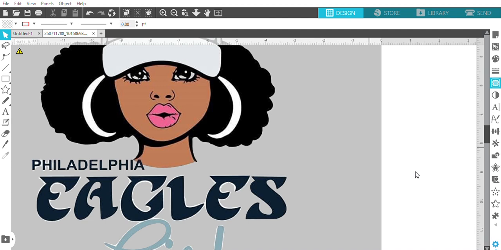See, if I would have selected all, it was going to get her earrings, her eyes, and all that type of stuff. And I didn't want that. I wanted to keep that type of stuff. So there's a lot of cleanup, but some of it I'm just going to keep regardless. I just wanted the outside of the wording. I mean, the inside of the letters. I just wanted that gone.